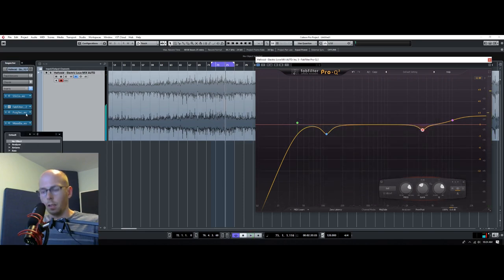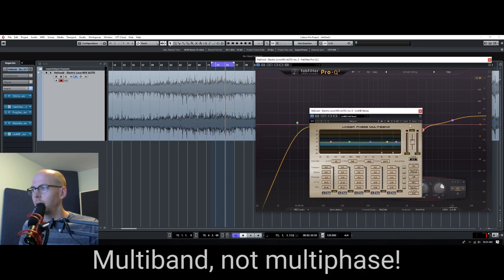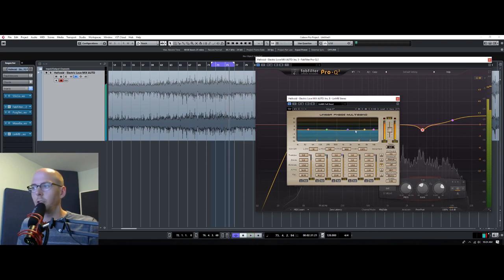Cool. Okay. Something else I'd like to do, just like an insurance policy, is I really like using a linear multi-phase compressor. And all I'm doing is just tapping any of the peaks that are jumping out and pushing those down a little bit. So you can see just visually what's going on.